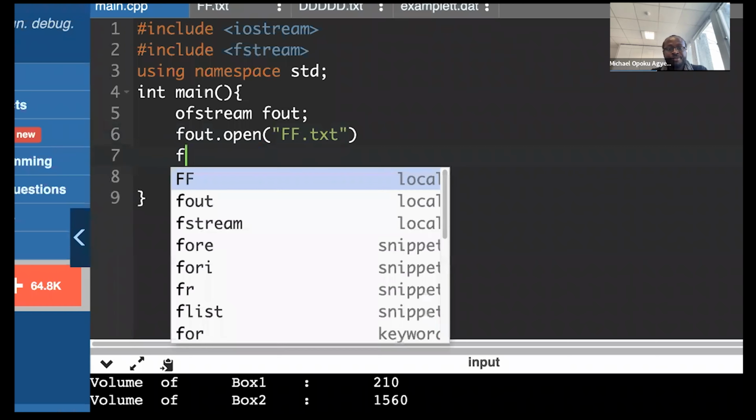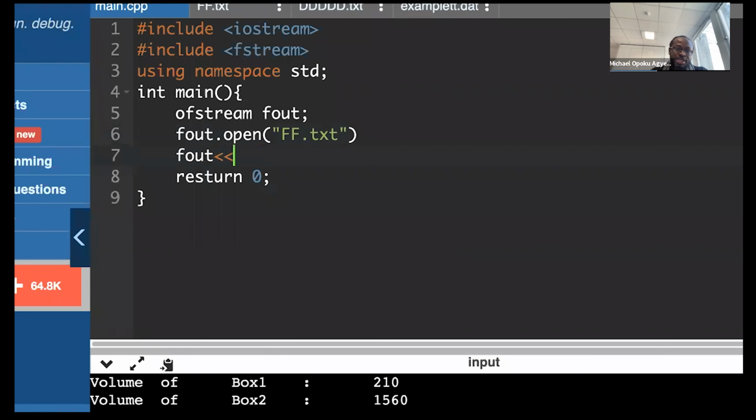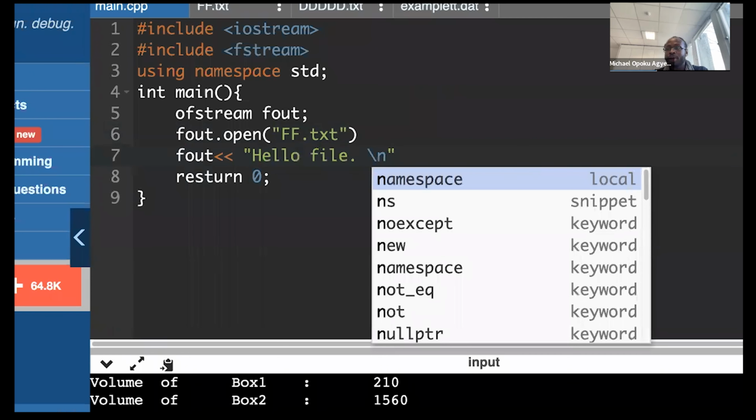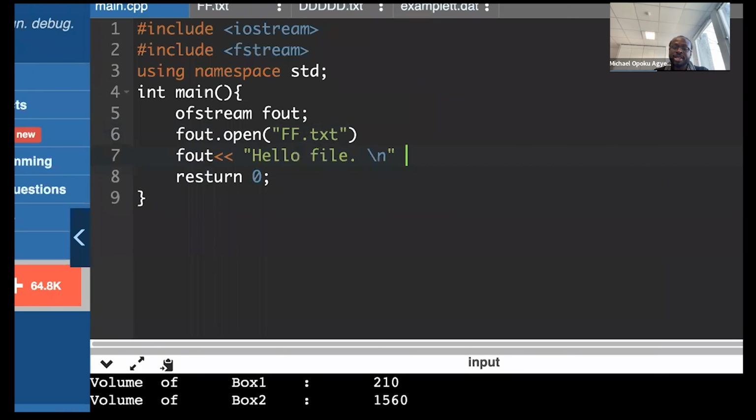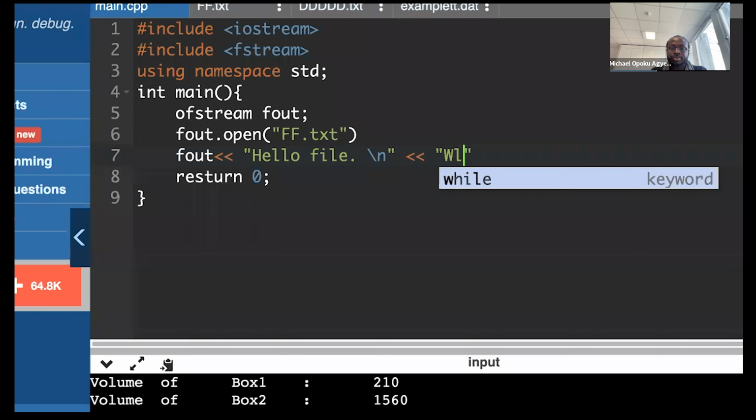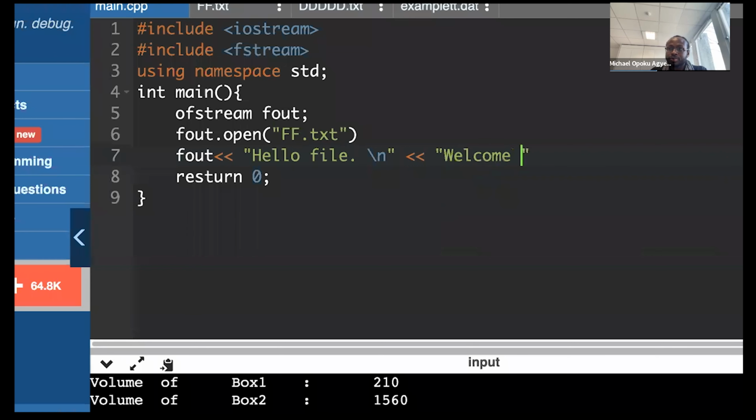So in the fout, if we're using the object, we can just do exactly the same thing as we do to cout, to write to it. And I'll just say, hello file. And I can have \n, the same way we handle things in cout. And again, I can do another one to write more to it, to say, welcome to your program, for example.